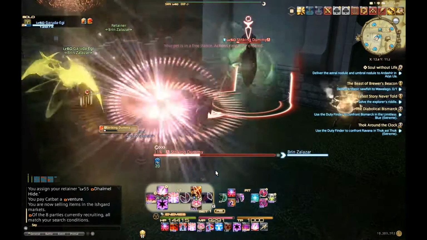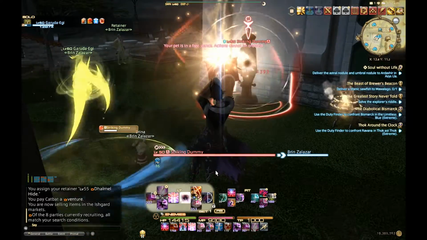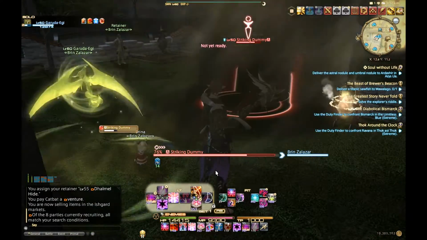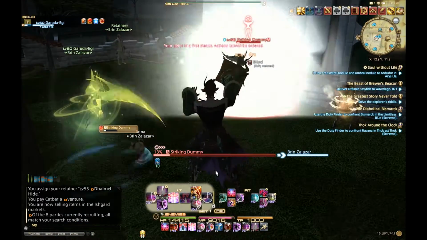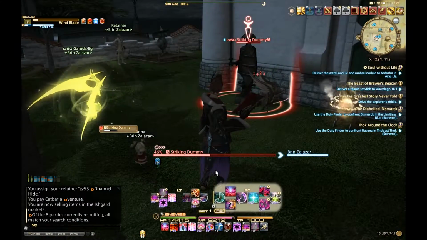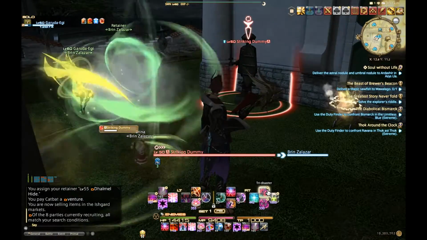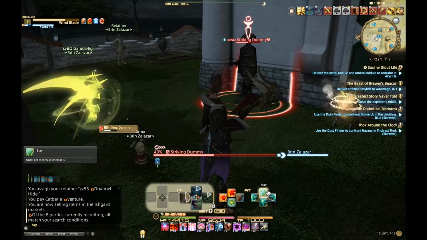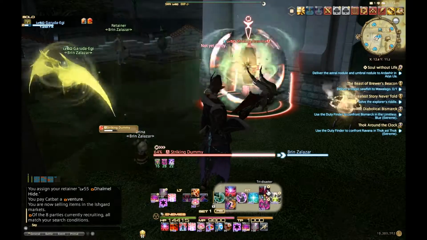Summoner is not necessarily the spike damage, but with the 3.0 patch, we're in 3.3 now, they do have just a lot of abilities to be able to do that. But it's all about managing those abilities. So now it looks like since Tri-Disaster and Contagion are both on a 60-second timer, you're able to continue to keep those in sync and apply.